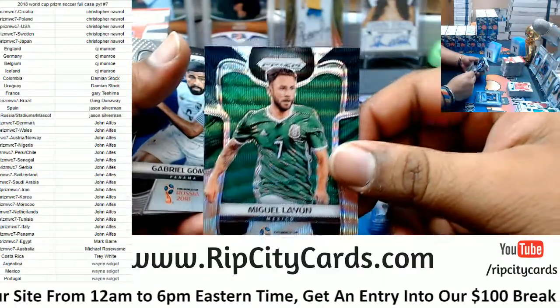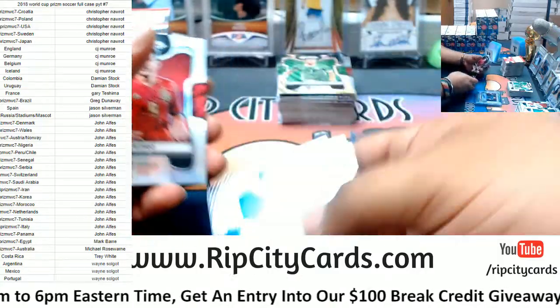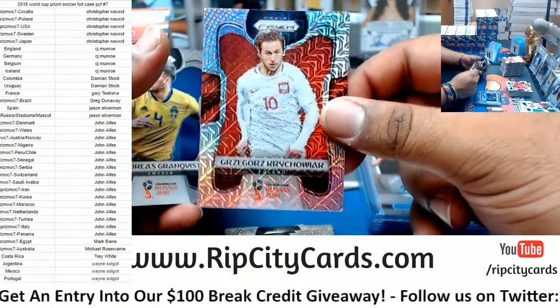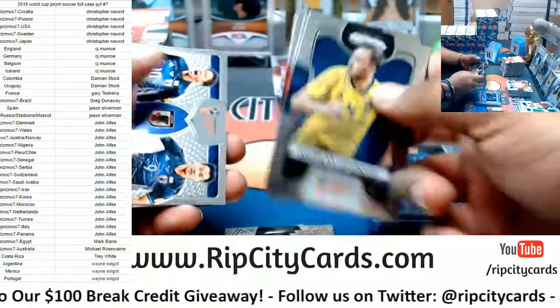Like me. Laayun, Mexico, Tricolor Prizm. A basic ham and cheese. Pedro, Silver, Spain. Krychowiak, Poland Prizm.